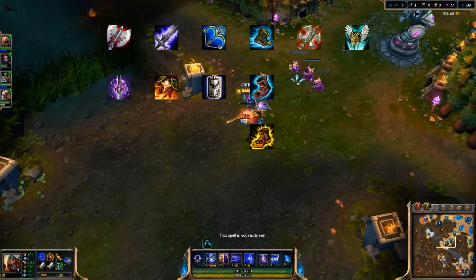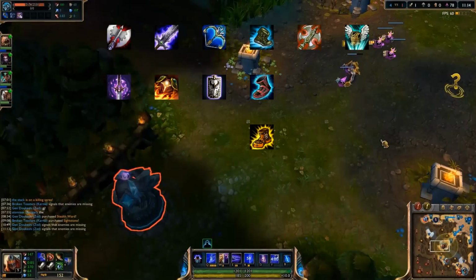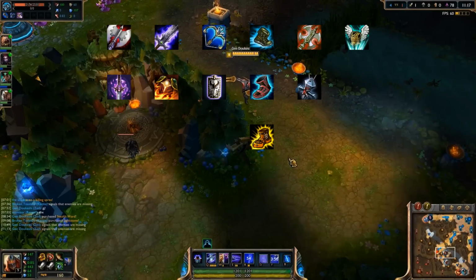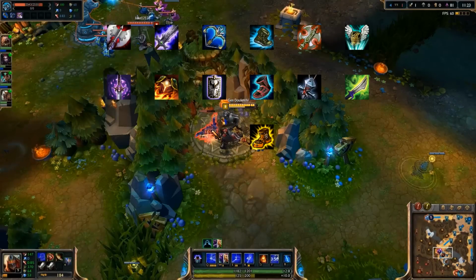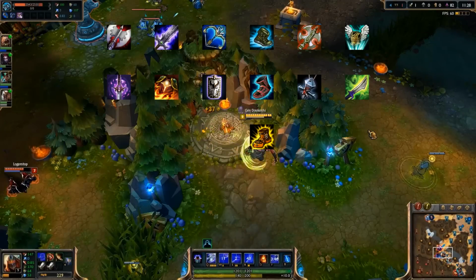Sunfire Cape and Randuin's Omen are great for when you dive into the middle of the enemy team to kill their carry, as is Banshee's Veil. It should help keep you from getting locked down while you dive the enemy team. While Banshee's Veil is preventative, Mercurial Scimitar will let you correct your mistakes when you get stunned, and even gets you a speed boost since you're melee.